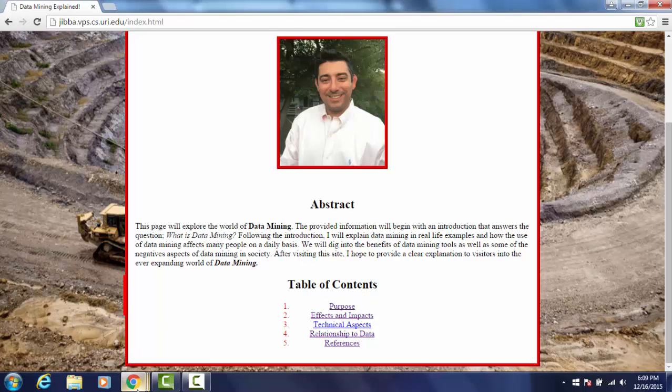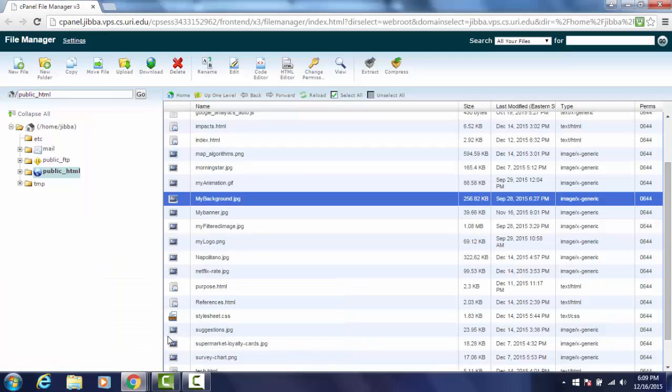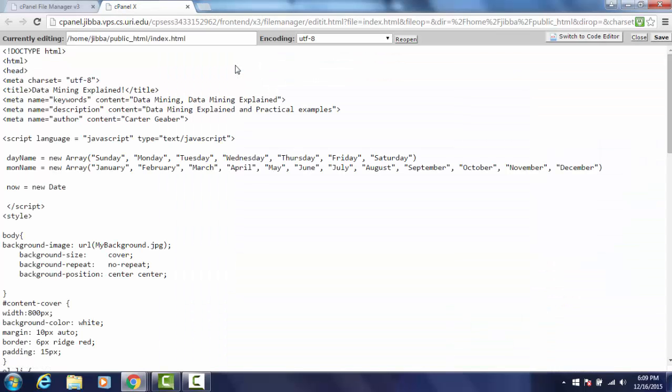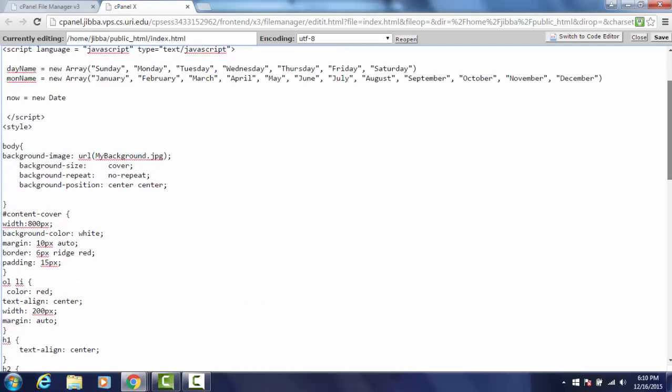So now if I go into my file manager, I'm going to show you the text-based coding that is done in the HTML document index.html. So I'm going to click Edit here. And you see my tags here opening up the HTML, the header part of the tag, which has some metadata in here, talking a little bit about the author and the type of character set used, the title, the JavaScript, which allows the date of today to show up every time you visit the front page.